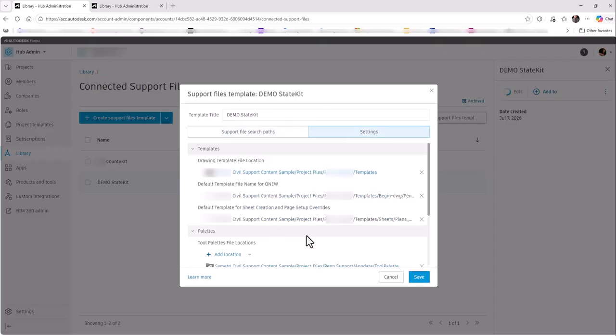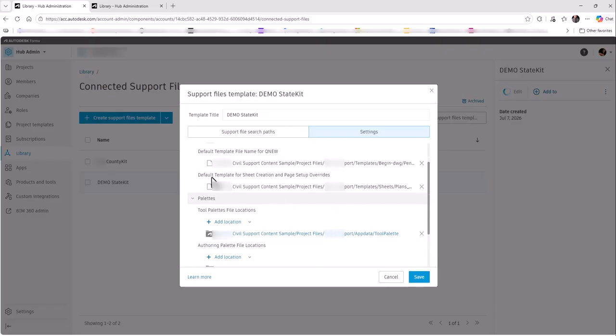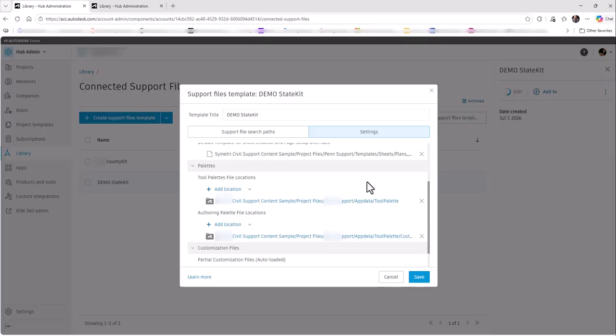Now over here on the settings tab, you'll notice that there's a drawing template file location. Where do I keep my templates? So I map that in. And then what is the default template I use for the quick new command? So whenever I launch the software and hit the new document button, what's it going to launch and what template is it going to use for that? Okay. And if I am doing sheet sets and I have a sheet set override file, where's my sheet set override file going to be stored? All right.